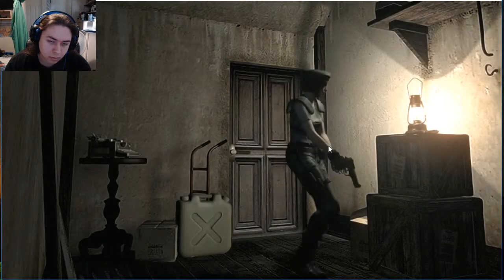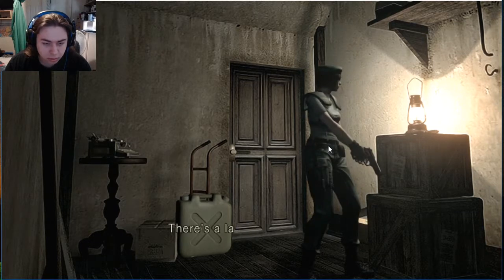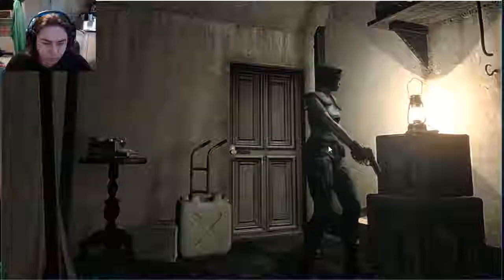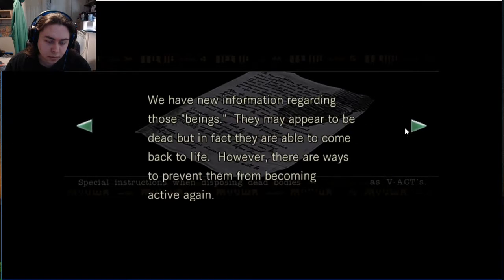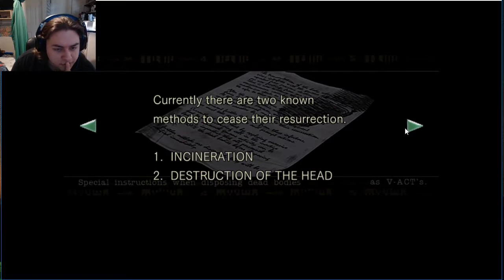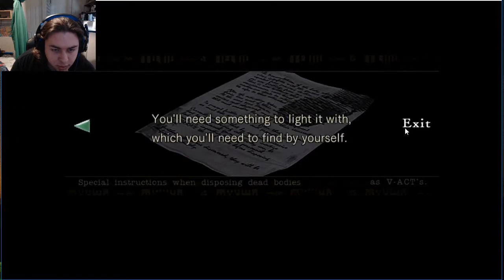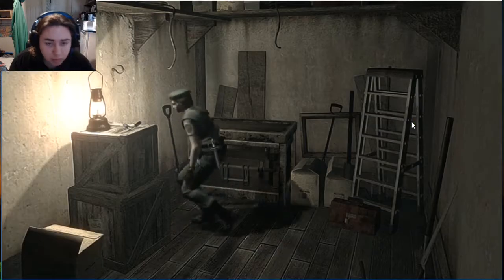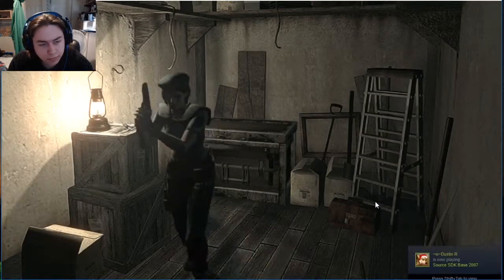So there's apparently an item in this room. There's a lantern lighted. Okay. Duh, destroy the head. Okay, so then there's this room, that's the shotgun, and there's this big giant long hallway thing. So there's something in that I have not gotten yet.